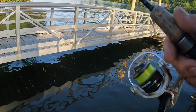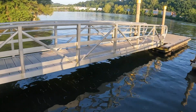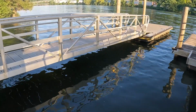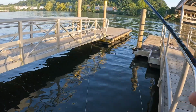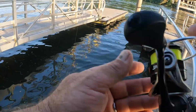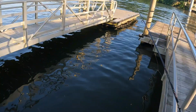Oh man. Let's see what we can do here. Get a couple more for somebody needs a boat ramp. You get another throw that way, and then I go over and throw back this way. That's the way we was catching them. This little old 2-pound test line, you got to really watch it. It'll be tangled up and you won't know it.